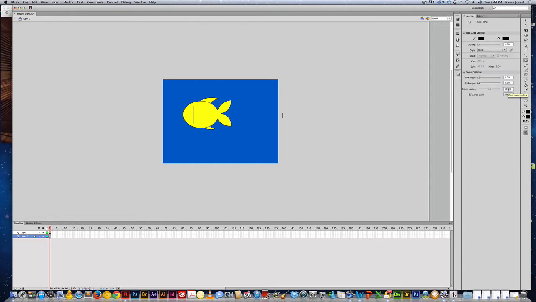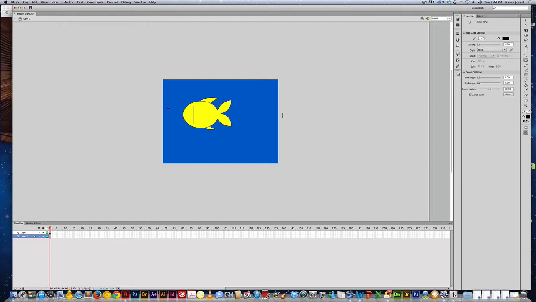Before, my fill had been yellow or green or something, so I'm changing that to black. And I really don't think I need a stroke. And I'm going to go over here. It does say, I think, to the left side. I was doing it to the right side.